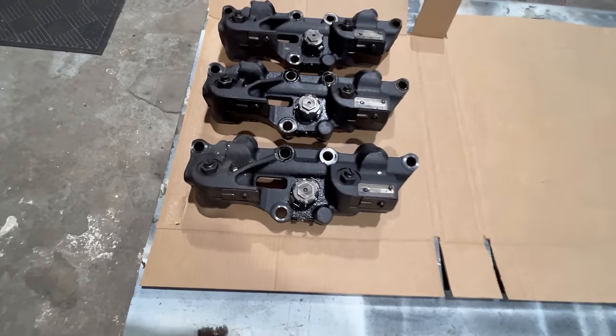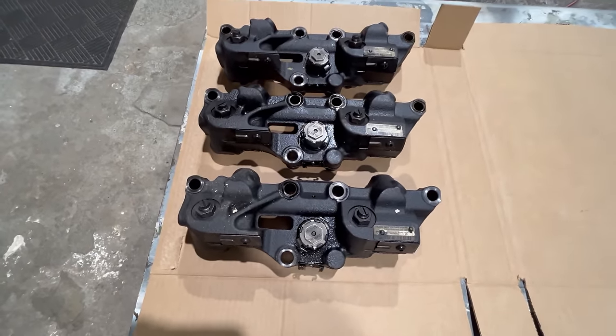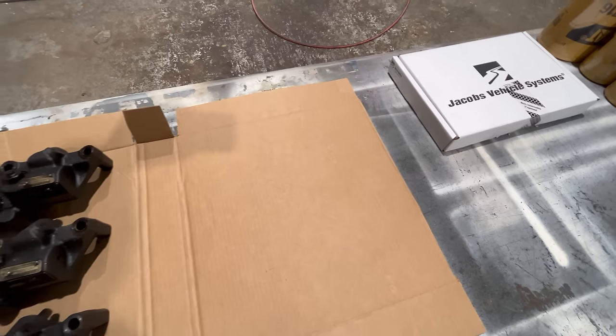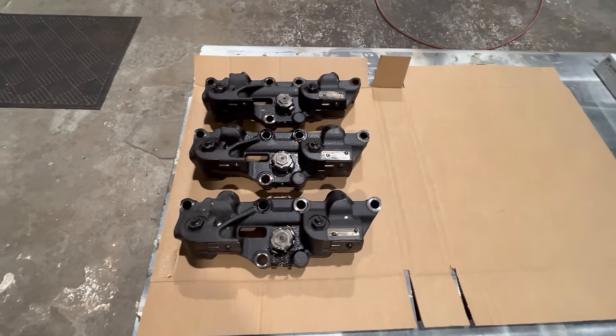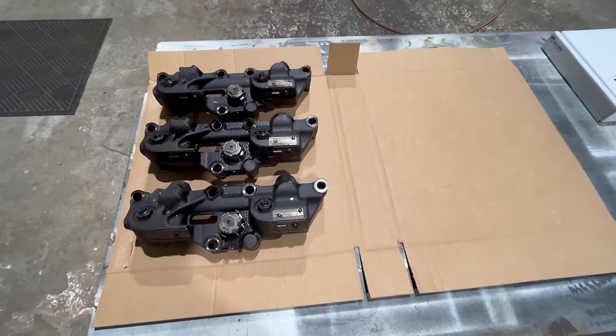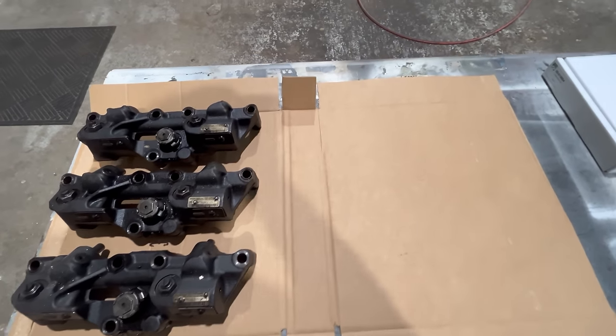What I'll do here is show you one of these housings coming apart. I'll show you all the guts out of the inside of it. I'll show you what parts are in the tune-up kit, and I'll show you one of them going back together. Does any of that even make any sense? I don't know. We'll just go with it.